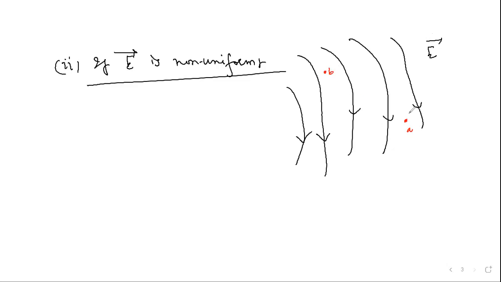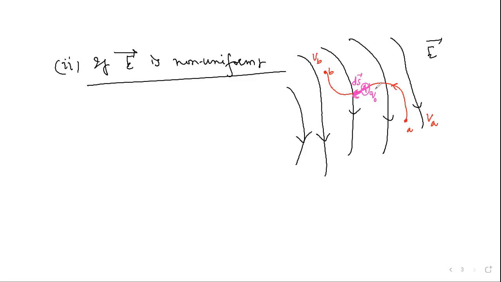So electric potential at point A is VA, at point B is VB. Now I move a test charge from point A to point B to find the potential difference between the points, and it is not necessary that I move the test charge along the straight path. I can move it along some curve like this. At one point I show my test charge Q naught. So displacement is along the tangent this way. This is the displacement vector.